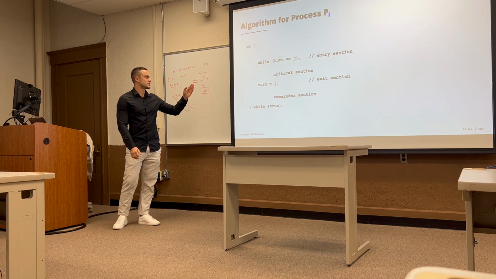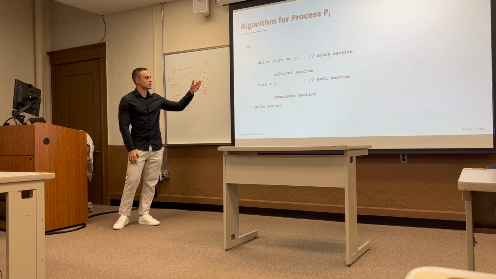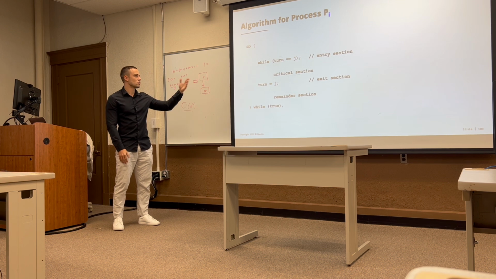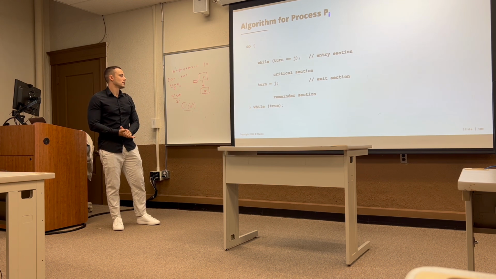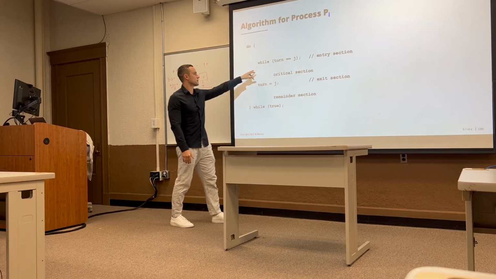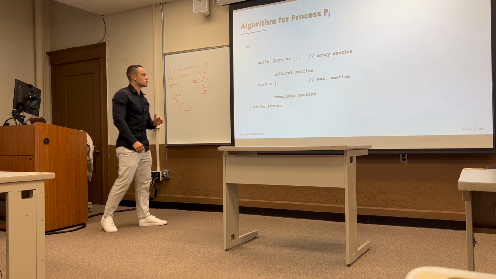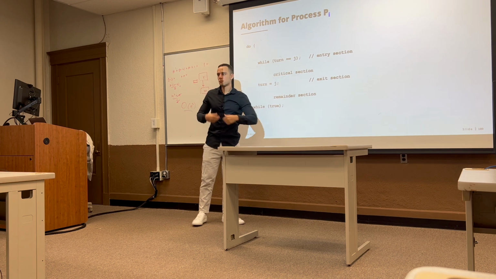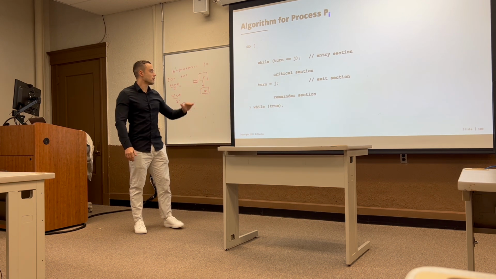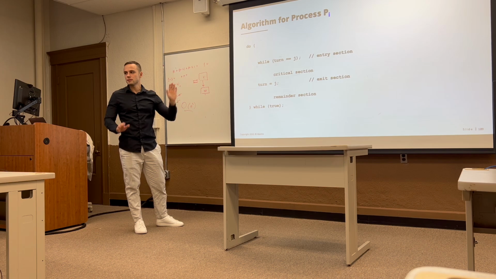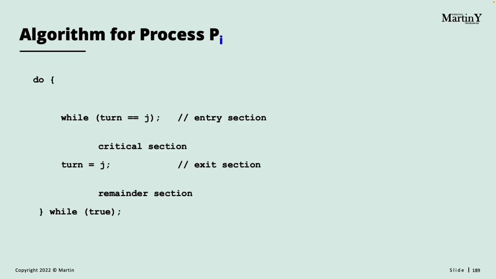So, for example, let's say while the turn is equal to the current process, then we go to the critical section, okay? And actually, while the turn is equal to j, it means that we're waiting. So let's say we're process i, and we want to go into some memory and change things. While the turn is equal to another process, process j, we are going to do nothing. We're just going to stay there and wait for the memory to be free.